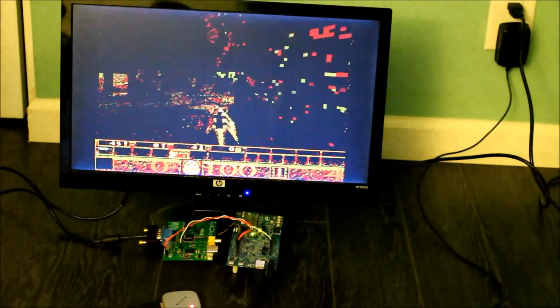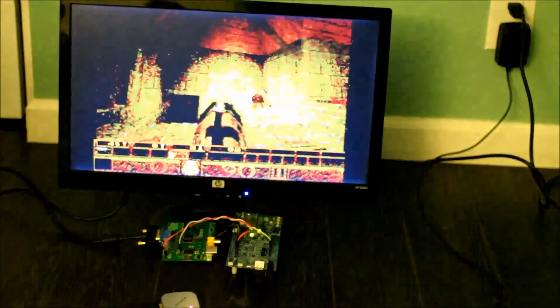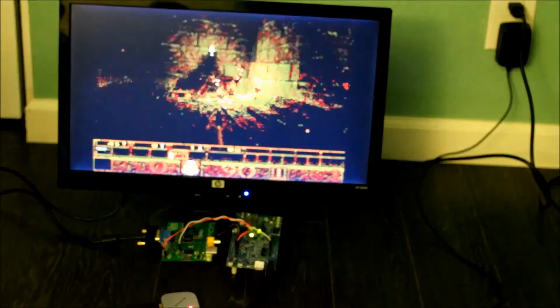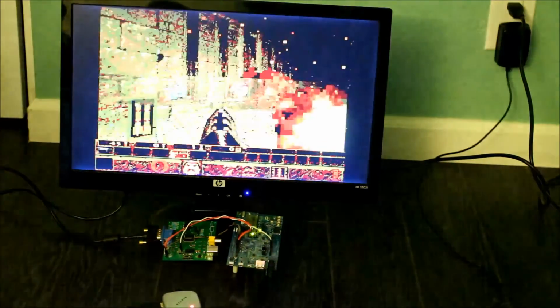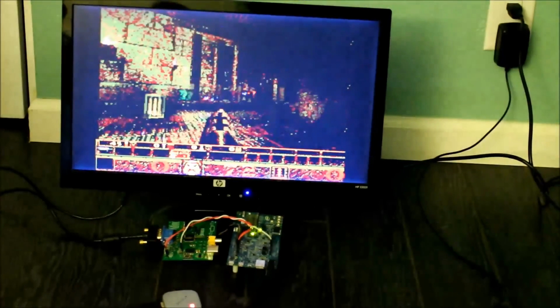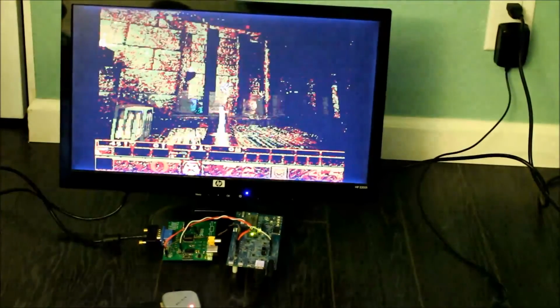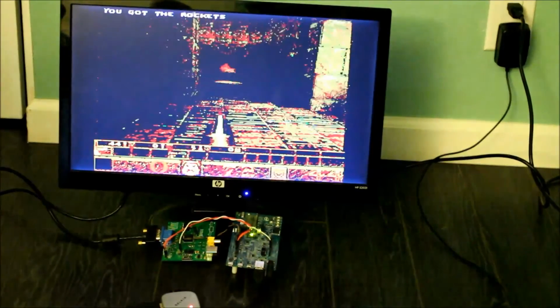So there you go. You can see the demo playing right now. I actually have a mouse connected, but I don't think I'm going to play it from back here behind the camera. You can see it running at 40 frames per second on the Edison. It's basically what I wanted to show. So let me pop out of this because this actually isn't the full demo.